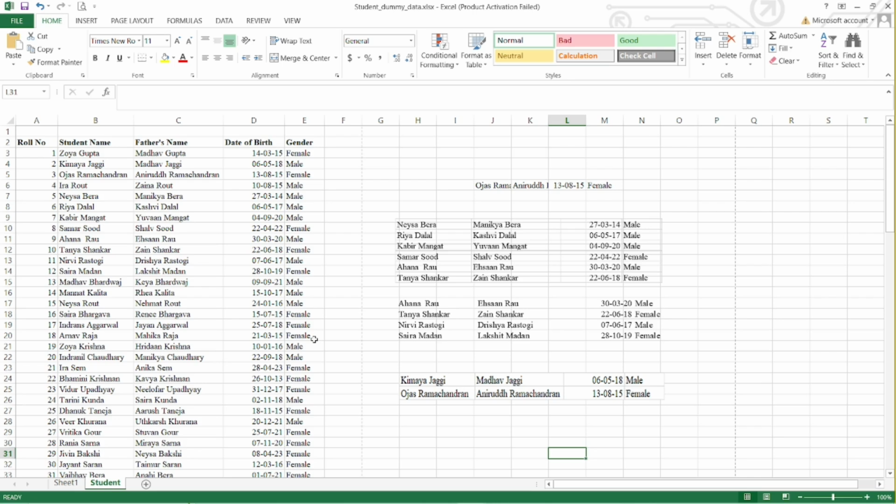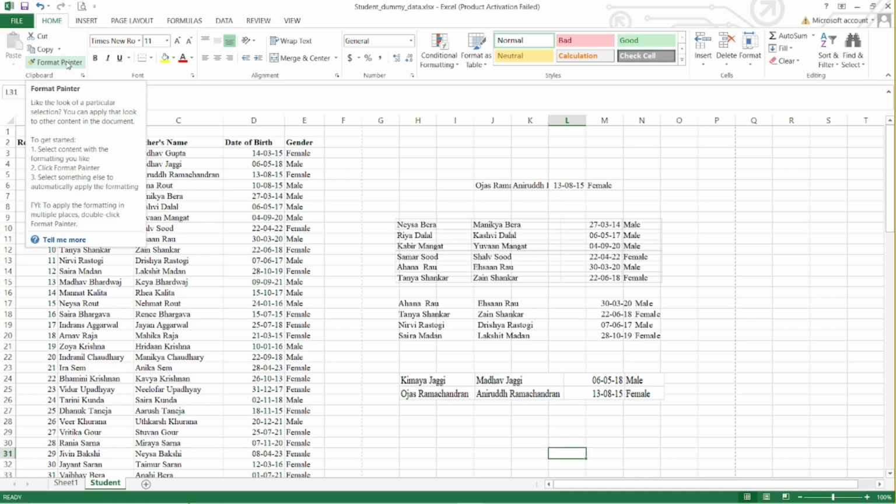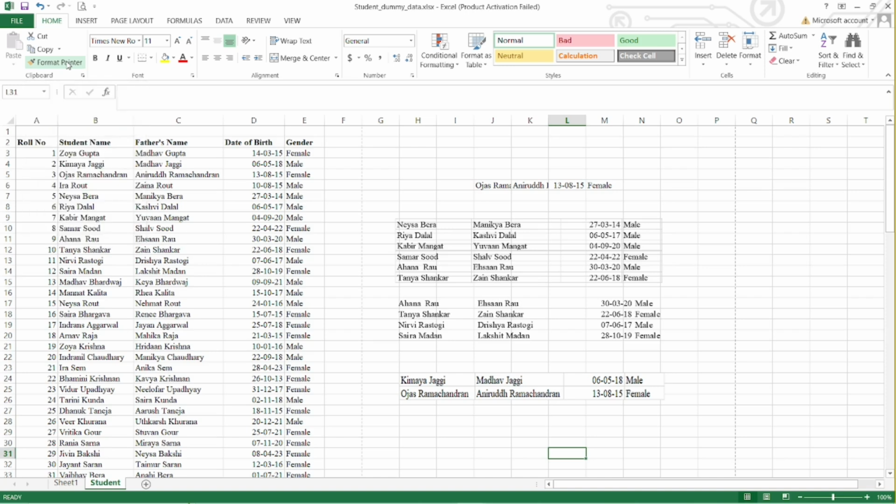So now we have one more option left with us in this clipboard section, that is format painter. So format painter, what is it? Format painter means like in case of cut copy paste, we are moving or copying our data from one place to another place, right? In format painter, we do not want to paste our data, but we want to paste our formatting of that particular cell from one location to another location, right? Getting my point? Okay. So let's try to learn this as a practical, right?